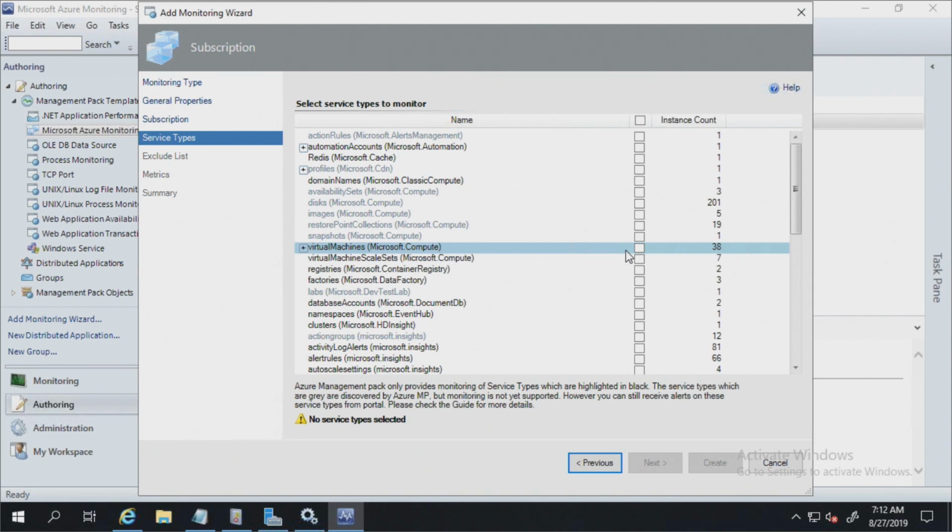So at the Azure, you must be knowing about the Azure portal. What happens is you group your resources under resource groups. If you have 38 instances of virtual machine, that essentially doesn't mean that all the 38 virtual machines are under one resource group. Maybe they are across 5 resource groups, but here we do not give you an option to select maybe just 10 instances of virtual machine. We say that either you have an option to select all the 38 or none. Same goes for everything else.